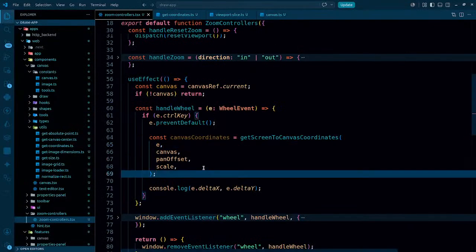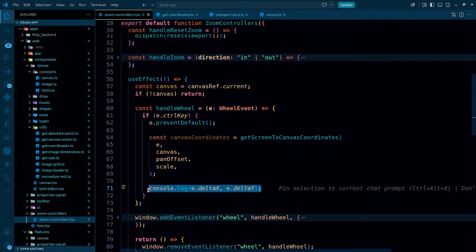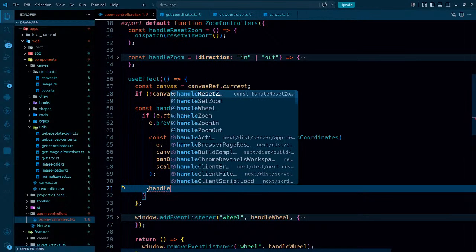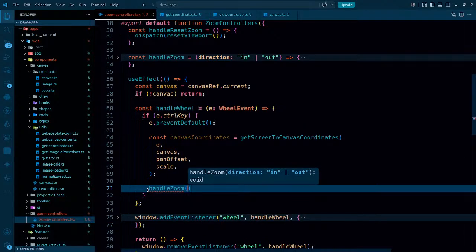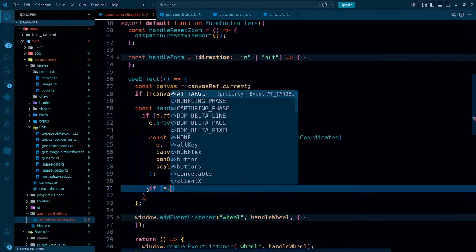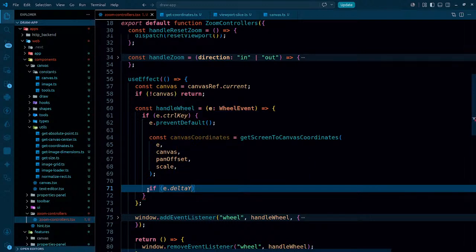Okay, so that's going to be handle zoom. It will take a direction. That's going to be in or out. Come on. Now if event dot delta y, that is greater than 0, what happens when that is greater than 0?